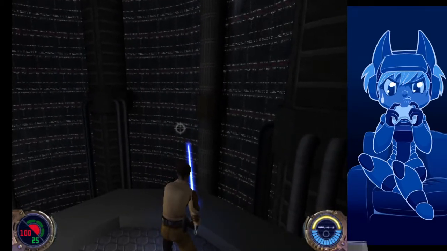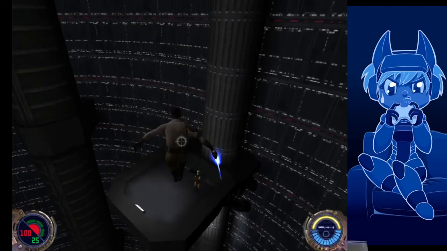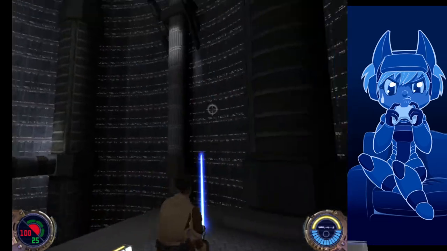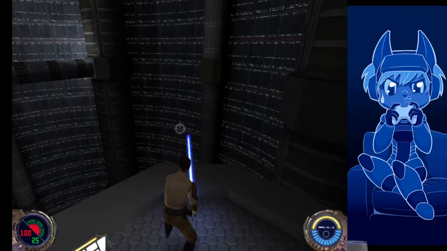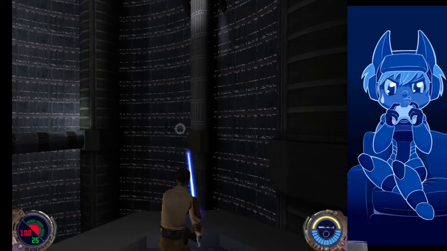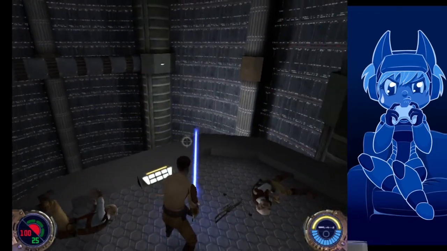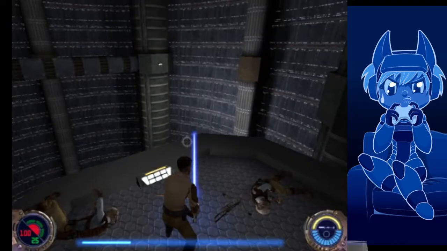I remember in this game I had to make a lot of manual saves. That's become true of every old school FPS I've played recently. Constantly making sure you've got a quick or a manual save, because the checkpoints were unreliable, as this game more than proves. I have no idea where I just jumped to.